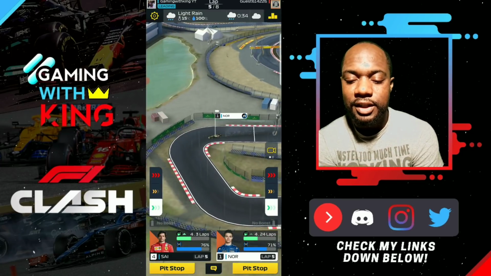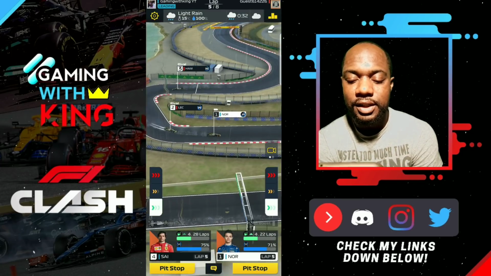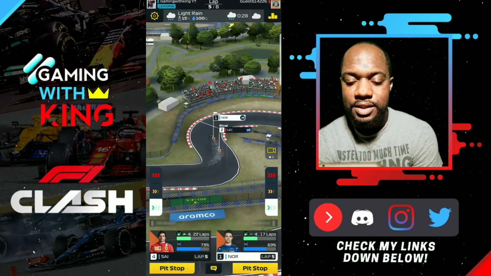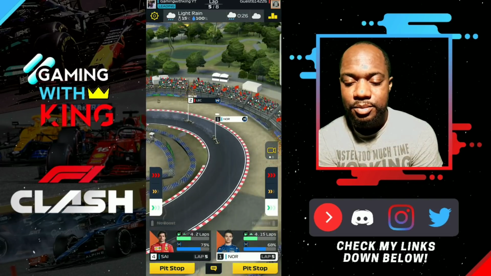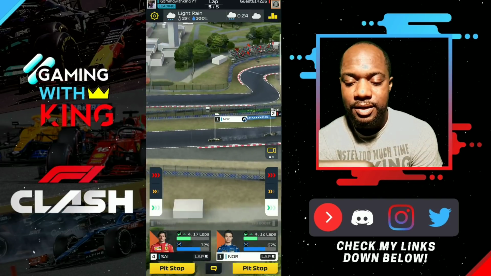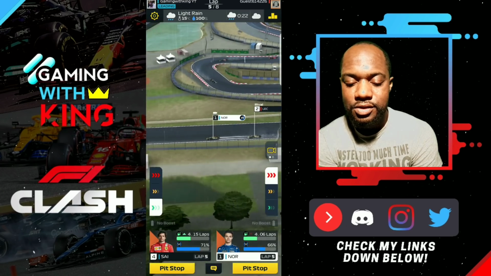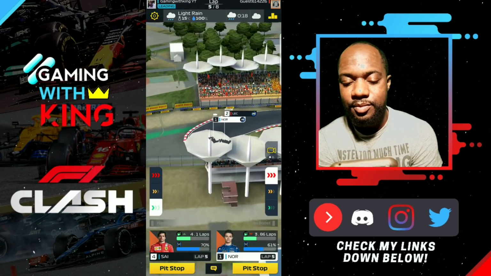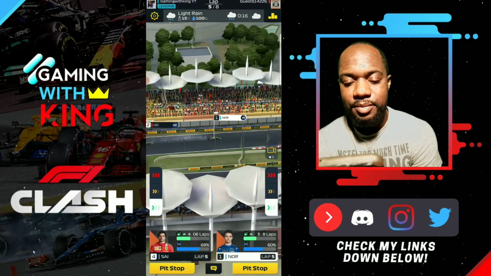We're just going to let our drivers continue to push. See Leclerc coming here hard at Norris. Let's see if Norris can get some defending on. Put some block on him. Let's boost Norris down the straight. Let's cut him back down there.